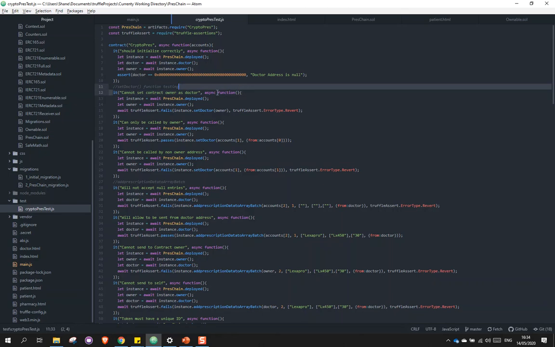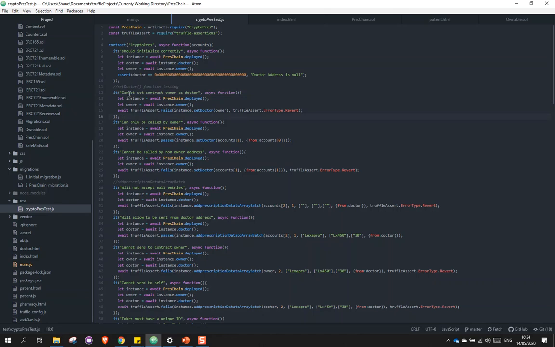For each method that I wrote, I have tests, for example this set doctor function. There are a couple of ways that this function can be used nefariously, like the doctor being able to be set to the contract owner, and then they could start prescribing drugs to themselves. That's one of the things that we want to guard against.